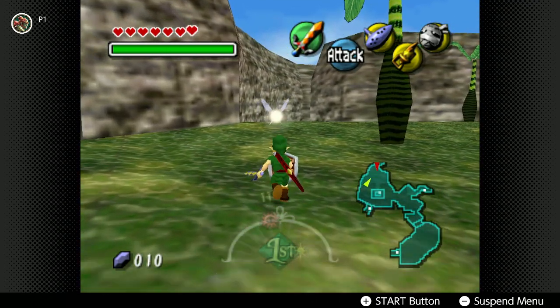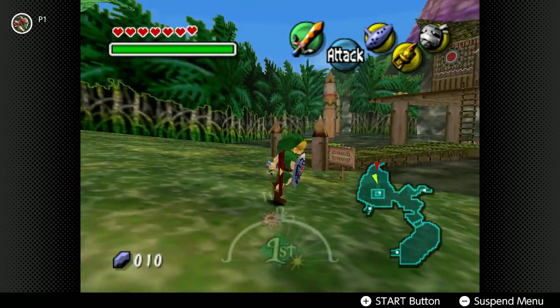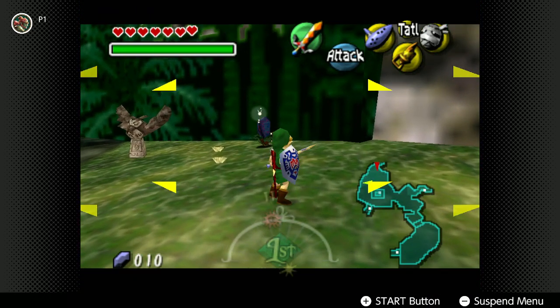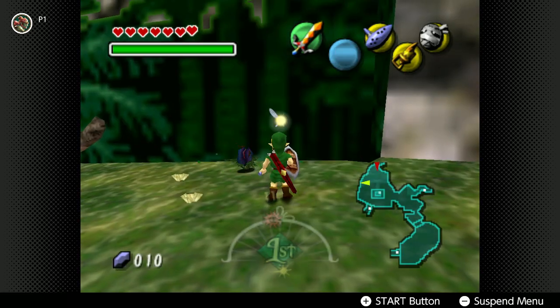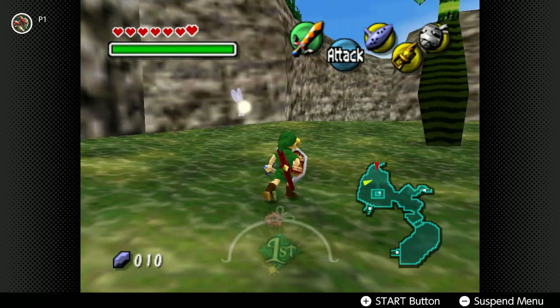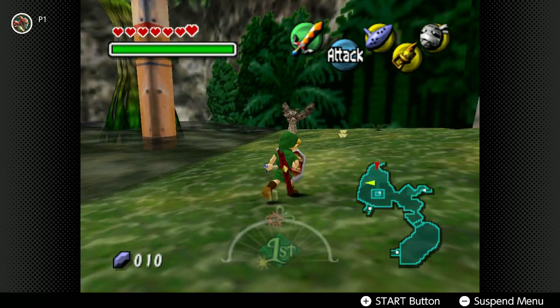It's as simple as that, just find some more of those Deku Babas to kill, and they'll drop Deku Nuts. Simple as that, Kyle. So go around the swamp. They just regrow! Oh yeah, sure. You grind it out. Here we go. We're grinding out the Deku Nuts. Perfect timing.